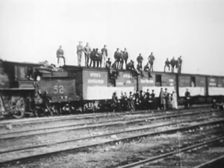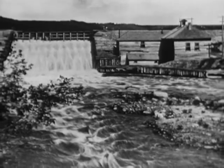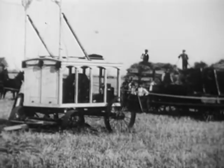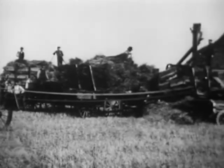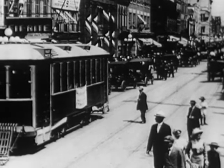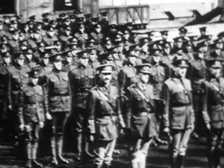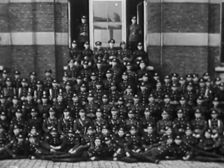The boom continued as hundreds of thousands of settlers flooded west in the period before World War I. It was an era of great optimism. Early in the century, Brandon could boast about its first electric power plant, 10 miles west of Brandon on the Little Saskatchewan River. A nearby farmer took advantage of this power to operate his thrashing machine, and this electric plant later provided power for Brandon's street railway system. The outbreak of war in 1914 ended the flow of settlers for a time, and people turned to another challenge, that of defending their society and their country.